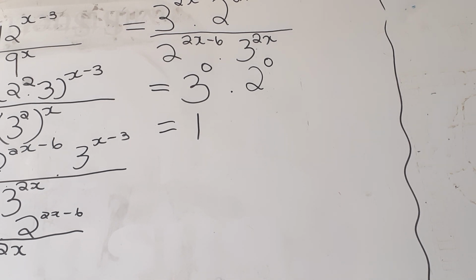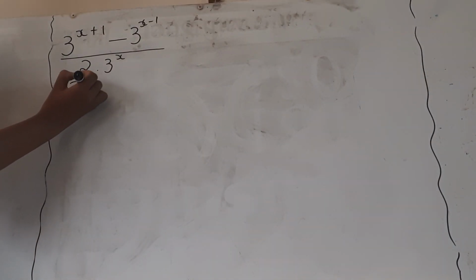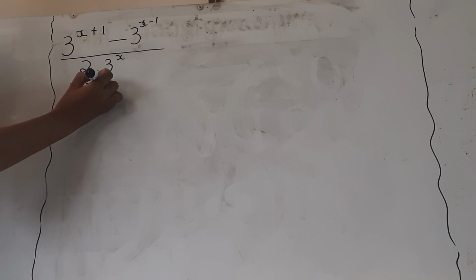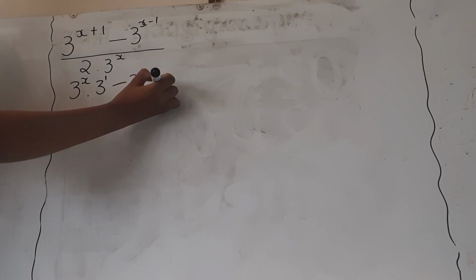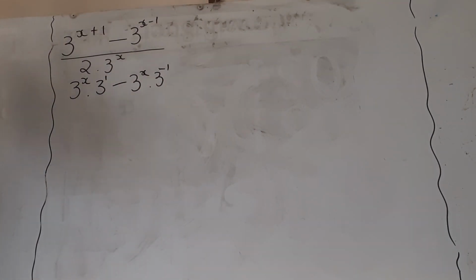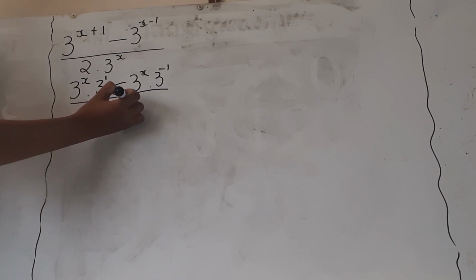There you have it, guys. Okay, the same rule applies here. When the bases are the same, we add the exponents. So that is the exponential rule that's going to dominate here. So this is how we will apply that rule. So 3 to the power of x times 3 to the power of 1 minus 3 to the power of x times 3 to the power of negative 1, representing this exponent. That will be all to the power of 2 to the power of x.